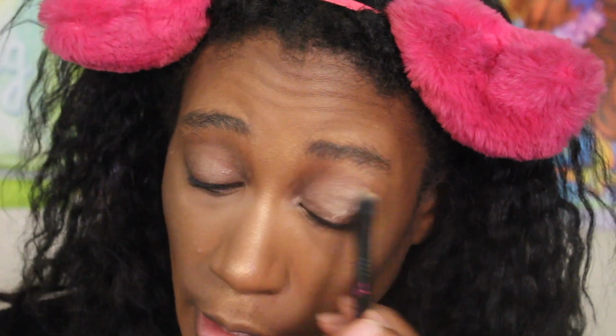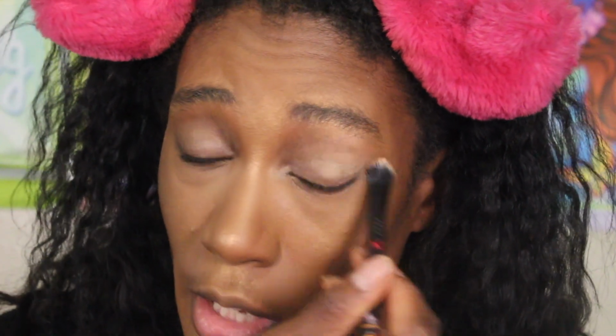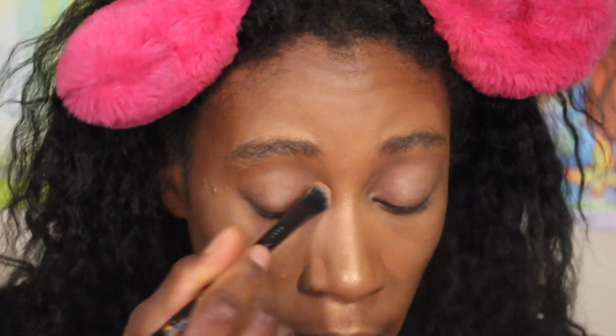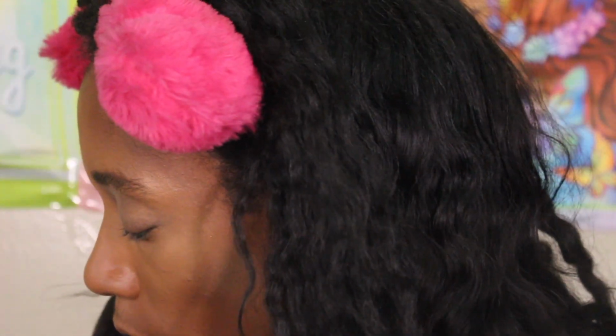This is a pretty nice eyeshadow base. If I was a person who did a lot of neutral eyeshadows, I would probably use it more. But as y'all know, I don't use that many neutral eyeshadow colors. Because of the type of eyeshadow I do use, which is bright and colorful, I need a white base to blank out the lids to make sure the color shows as impactful as it's supposed to. So it's not that I don't like the product, it's just because I'm more of a colorful makeup girl, I have to have a white base to make sure everything shows up nicely on me.